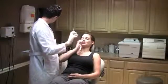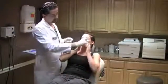This little bit of point bleeding will not bruise. It's very minor, and essentially holding pressure for about 2 minutes will stop it. I'll have you hold this, Jen. And she's lucky that there were no blood vessels in the way for the lips. So essentially the lips are done. She shouldn't have any major bruising. She can cover it with lipstick and she'll be ready to go out tonight.